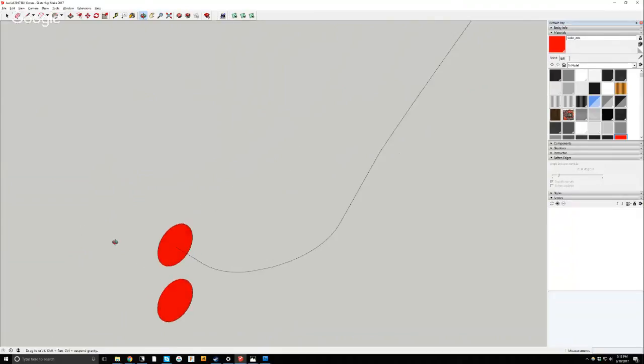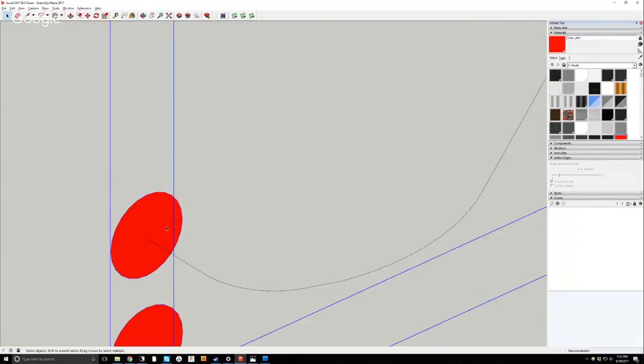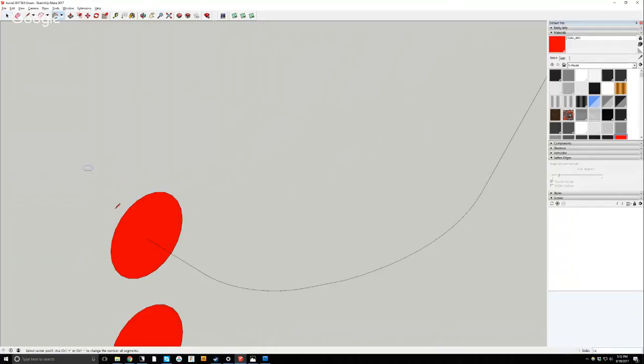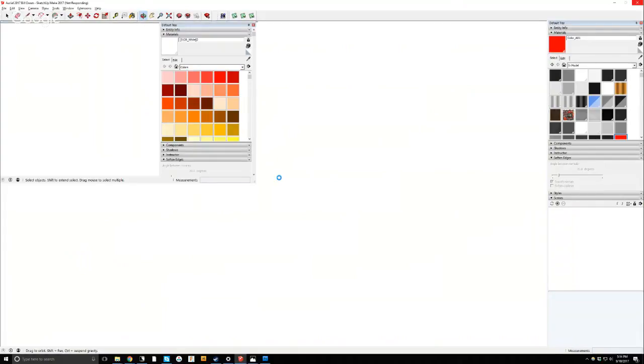Okay, good enough for government work. And you need to calm down. All right. So now we're going to take this point, go out, and we're going to use the Follow Me tool, which is going to crash SketchUp. So first we save. And then you hope that it actually does it right. Oh, it won't do it right. I always love that when you use the Follow Me tool and all of a sudden something just decided to invert on you. Fun.